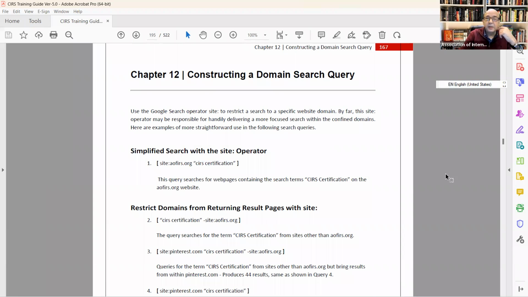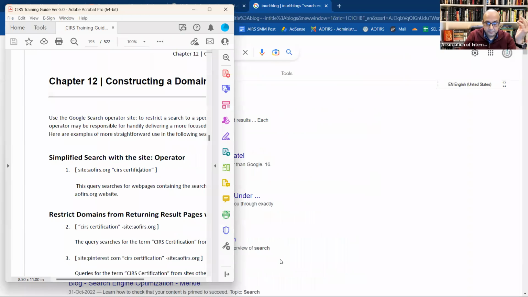Now, as I said, the site colon means that you should be able to put something after it which appears as a domain or has certain attributes that make it appear as part of the domain. Appearing as a domain or as part of the domain is what I'm going to explain to you. What am I talking about here?